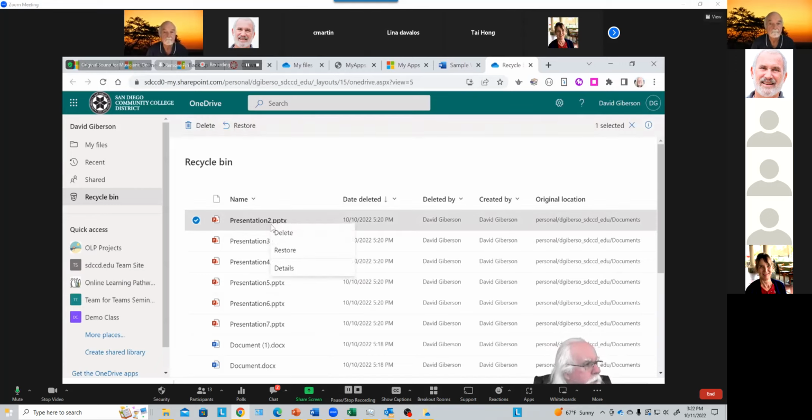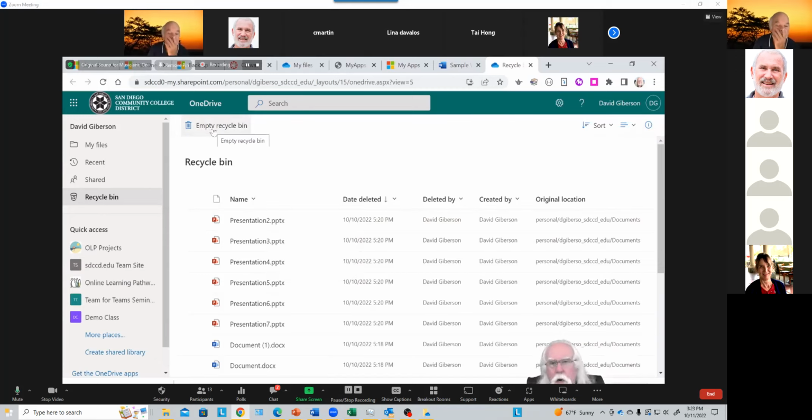You can also at any time delete the file from the recycle bin to get rid of it completely, or you can empty the entire recycle bin if you don't want any of that. You can get rid of all of them, but that's irreversible. They are gone, gone, gone at that point. So be sure that's what you want to do.